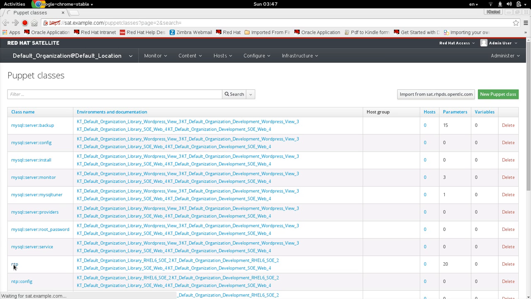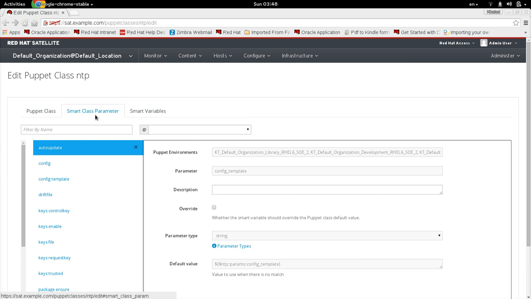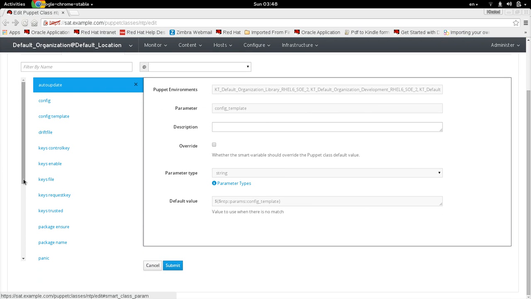Let's see what variables come into NTP. For NTP, we have many smart class parameters. We have more than one, and we are more interested here in the servers.